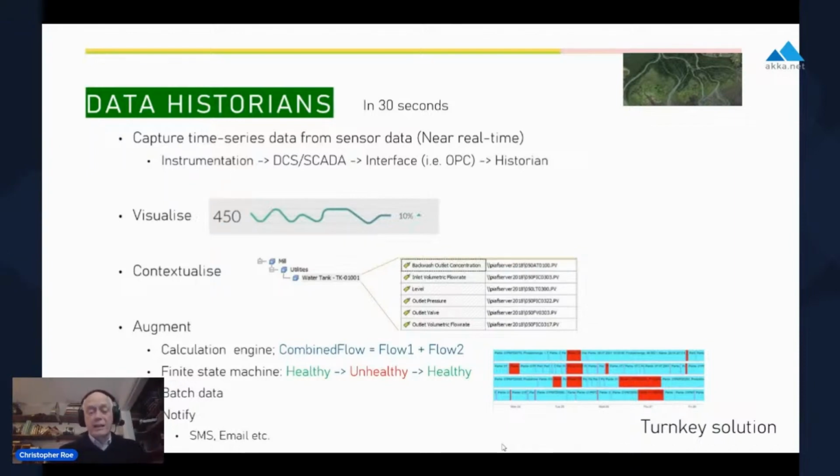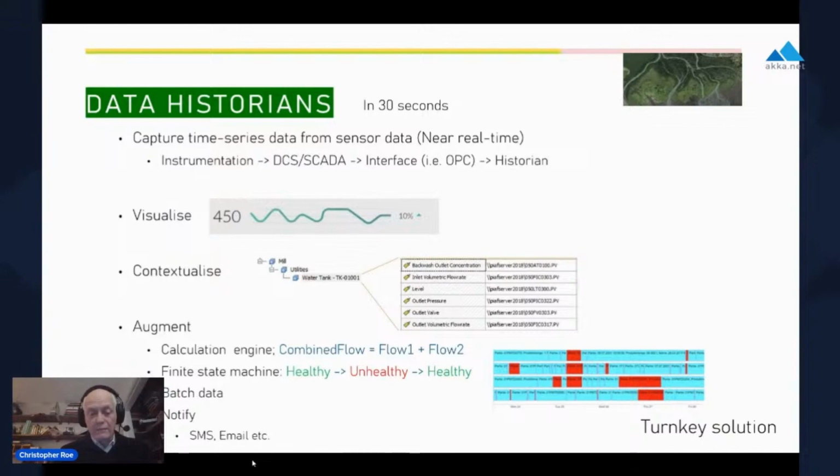A lot of the data coming in from the sensors has no context, i.e. you don't know which pump it came from, or which part of the plant is using that pump. So they add a contextual level of data, so that this flow data and this pressure data come from the same pump, situated in a particular part of the site. They also provide a mechanism for adding calculations, such as adding two flows together.